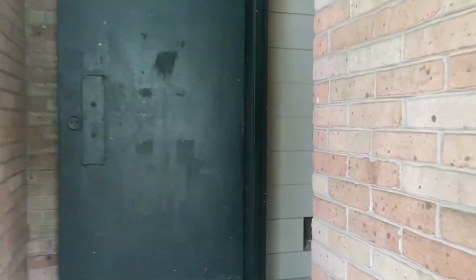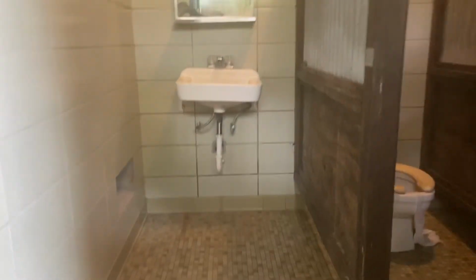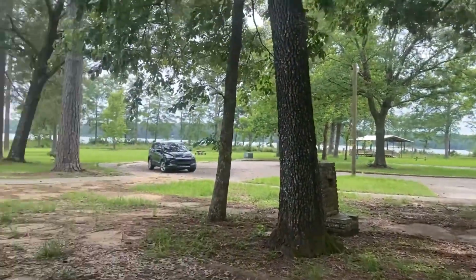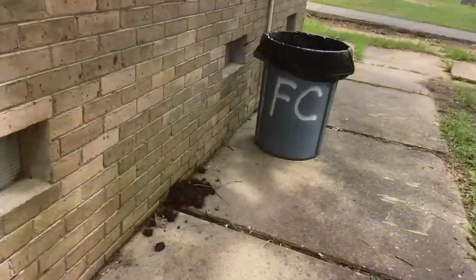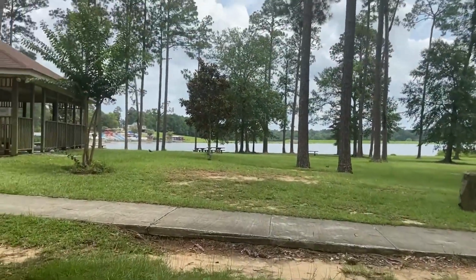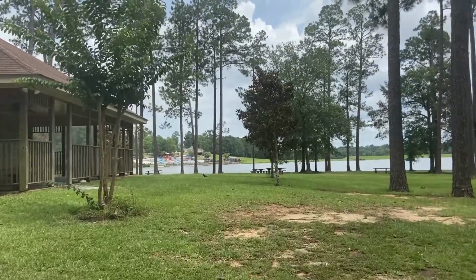And this is right next to the Lakeview Lodge. Okay, this is the women's. I'm just going to let y'all look. I'm not going to go all the way in. Yeah, so that's it. Okay, somebody emptied their charcoal there. Y'all can probably see the water park a little bit better there. It's not open, I'm surprised.